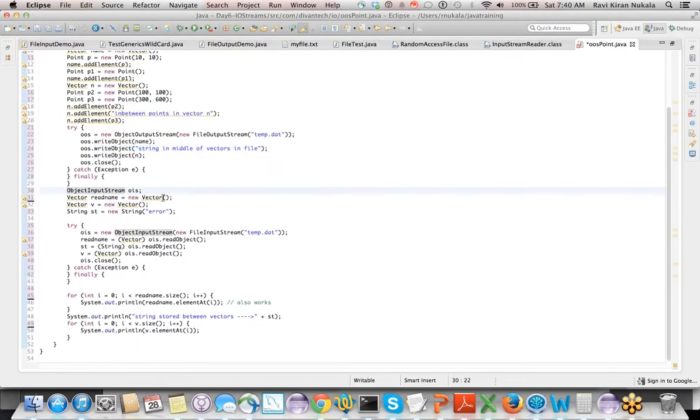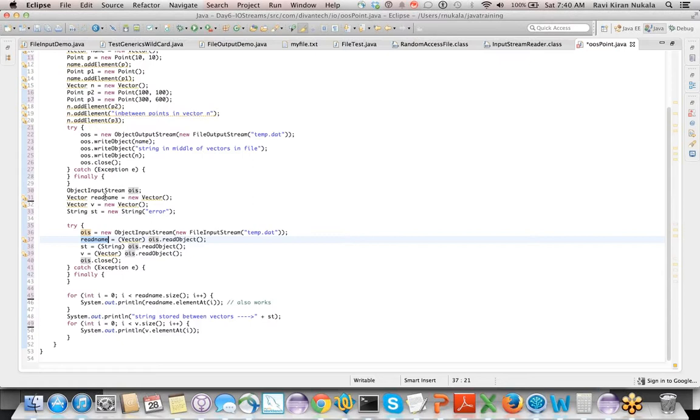Let's see. Once we are reading it, what are we trying to do? We're reading the temp data as an input stream, right? So we read it as an input stream, and we are saying read object. So what happened, ios.readObject, and we typecasted it to vector.